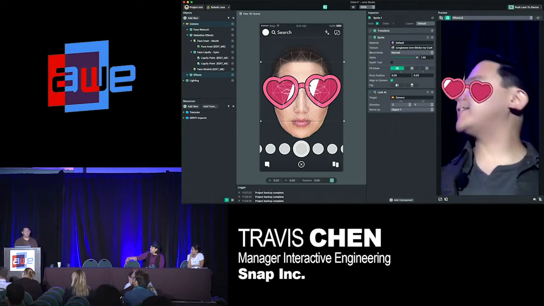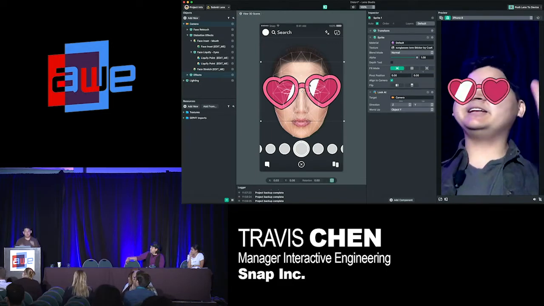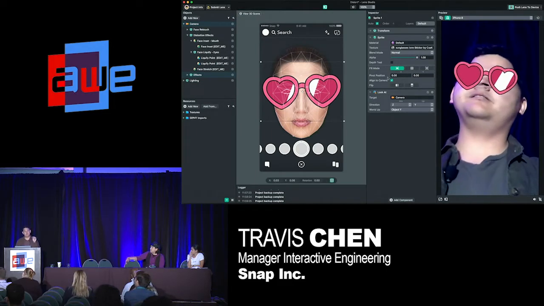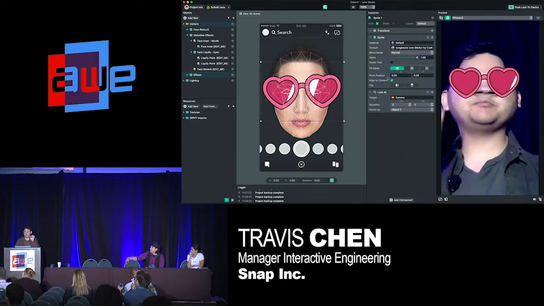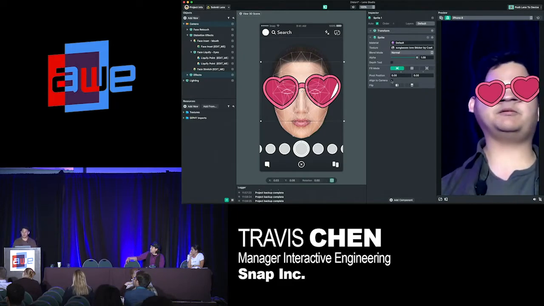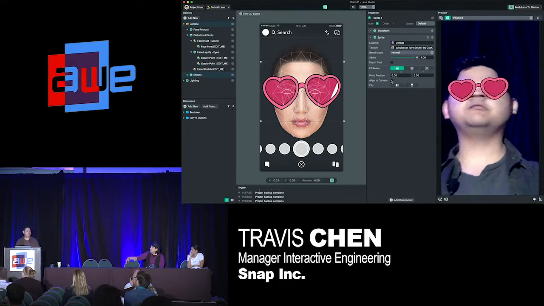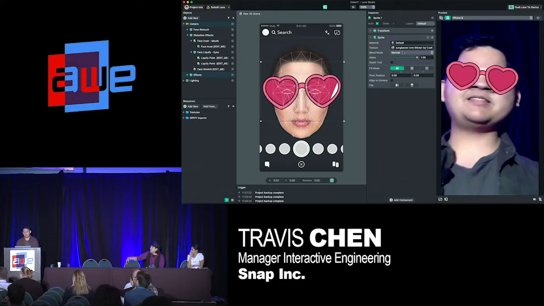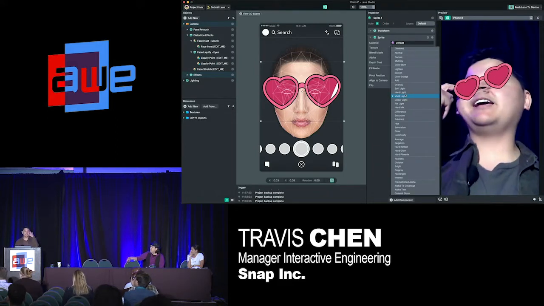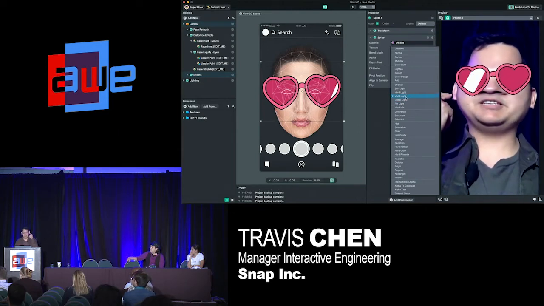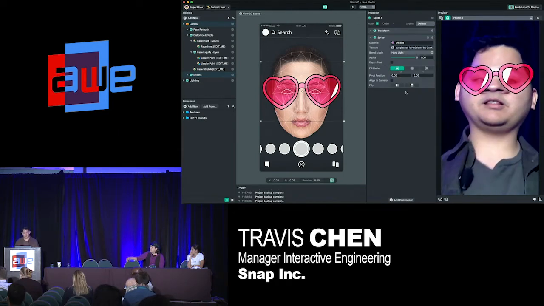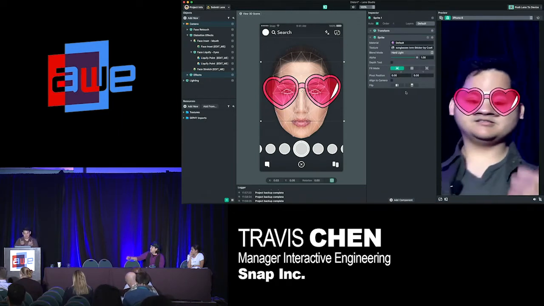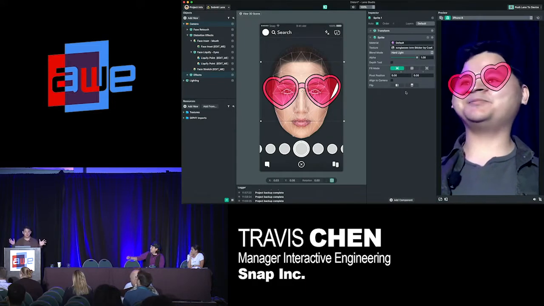You'll notice that as I'm moving my head, they're aligning with the camera. All I need to do to make it so that it moves with my head's perspective is to uncheck this box, align with camera. So now it looks a little more 3D. And I'm going to set the blend mode of these glasses so that I can actually see my eyes coming through. So I'm going to change its blend mode to hard light, for example. And so now we basically have our lens experience.